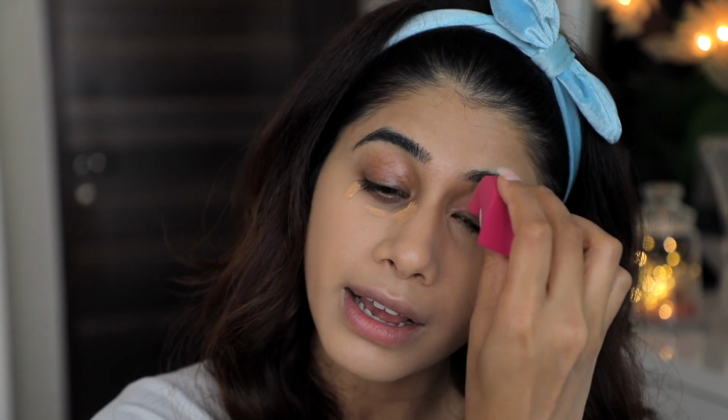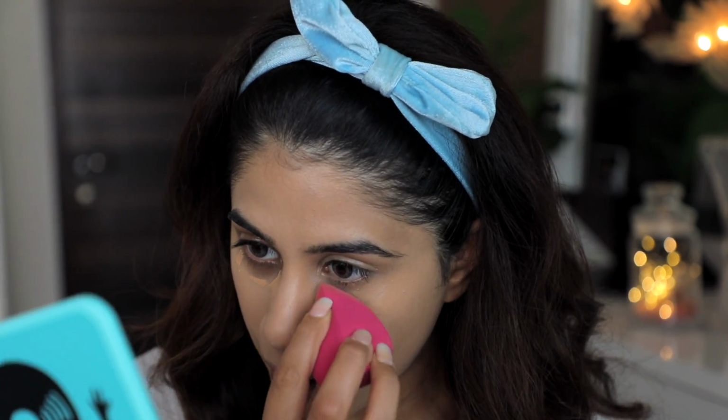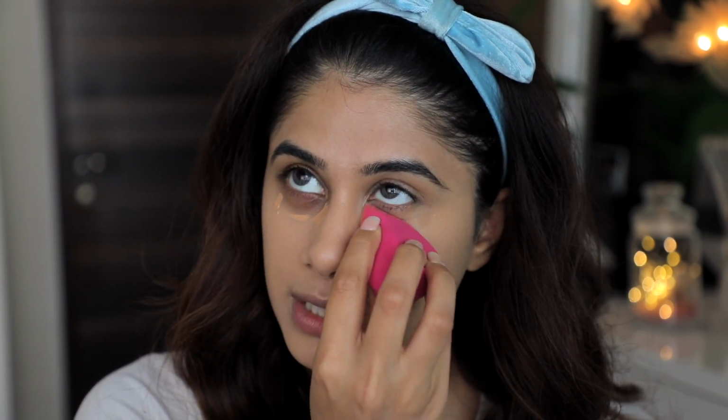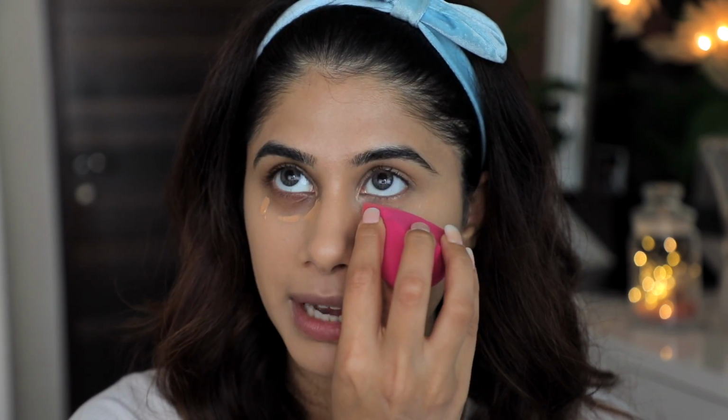You can of course take it on your lid and conceal it. I don't like using eyeshadow primer, I just use concealer, it works for me. Alright, so now I know I don't suffer with very heavy dark circles and eye bags and stuff. I'm only 27, you guys, so right now it's really good. And there's nothing you can do to get rid of dark circles in my opinion. I've not come across any magic cream or anything like that. But yeah, I think concealer is your best friend when it comes to dark circles, to be honest with you.